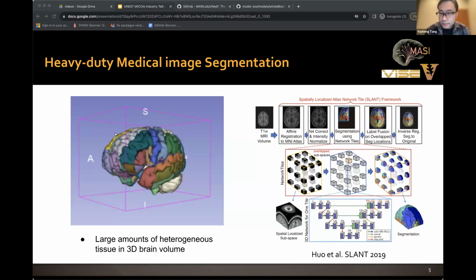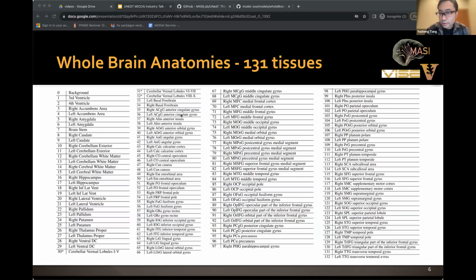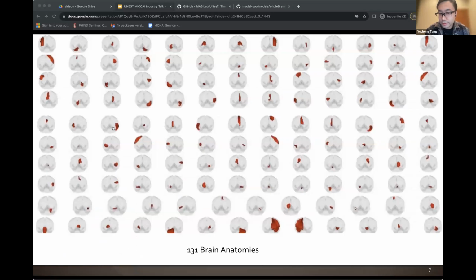So let's take a closer look at how many brain anatomies we are targeting. You can see there are 171 tissues from the navigation of the intrinsic landscape of the human brain. The anatomy, from ventricle structures to the gyrus tissues, presents a monumental challenge for accurate segmentation and understanding. And here's a draft view of each anatomy in the brain volume, showing that accurately segmenting these interconnected structures is very, very challenging.